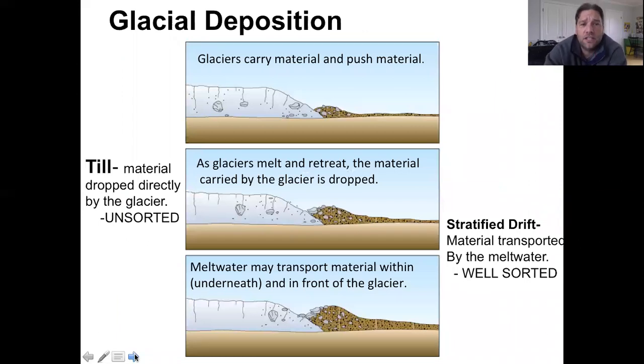So we're going to transition to features formed by deposition, and we're going to first look at examples of till. So till is a mixture, basically think of the glacier like a snowplow or some type of big moving equipment, and it pushes and creates this pile. That is called a till. Now, when you have a meltwater stream or river, it's going to take the material and it's going to make it all sands or all silts, and that is called a drift. So we'll first look at till, and then we'll look at drift.